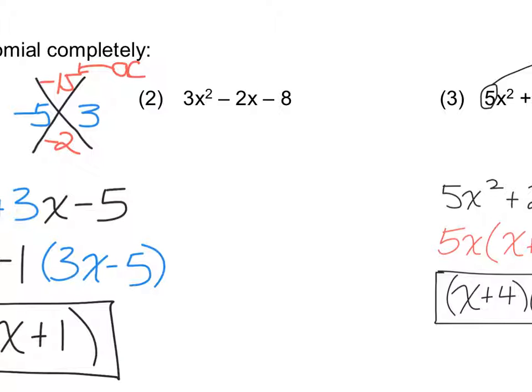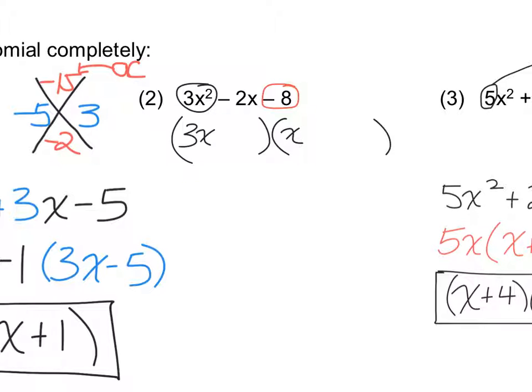So I'm just going to take a stab at it and say, I know it's going to be 3x and x. If I'm going to get to 3x squared, it's going to be 3x and x. All right, so let's just take a shot in the dark here. Give me two numbers that you know will multiply to equal -8. Ideally, something incorrect. -6 and 4, okay. All right, so like I said, ideally something incorrect.